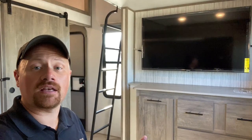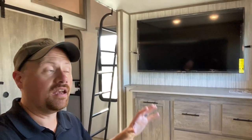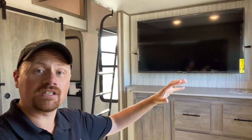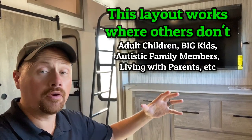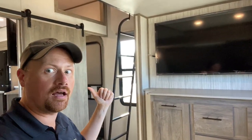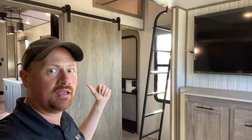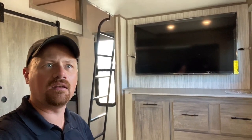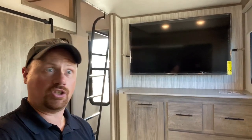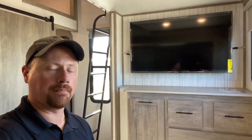Let's say your family who has an autistic child or something like that, having their own private space back here. They have their own area that they get to decompress, their own little bubble. You know, you could leave this like a living room. They could use the loft bed above. They have their own half bath over here. They can hop right through the door over here behind me, get to the kitchen or the refrigerator. It allows them to operate at their own pace, which some kids really need. But again, you could just use this as a straight amazing bunkhouse camper.